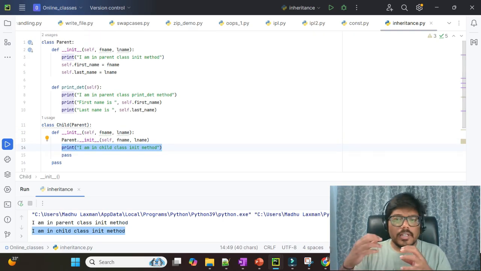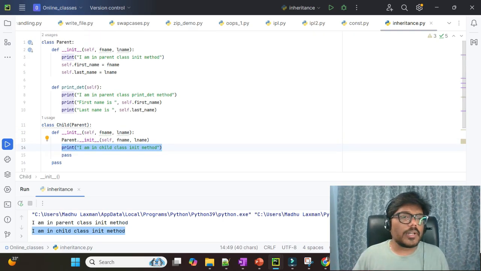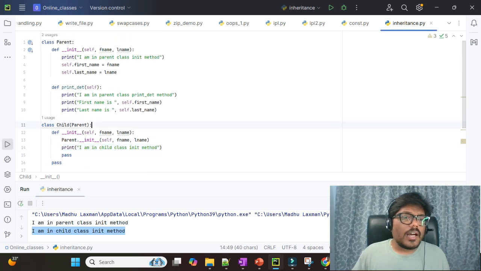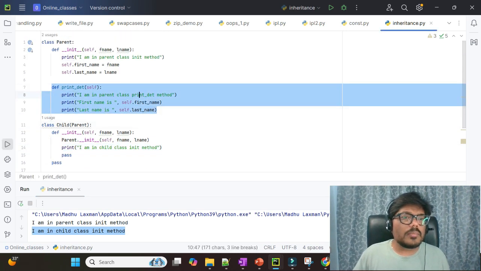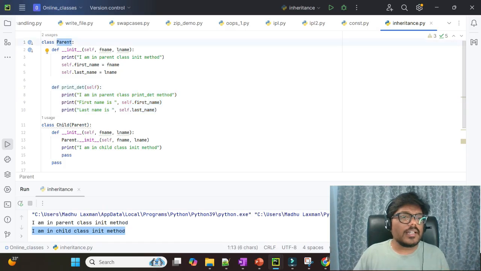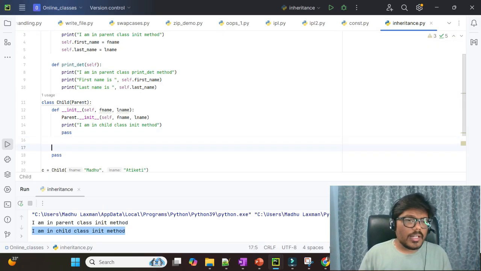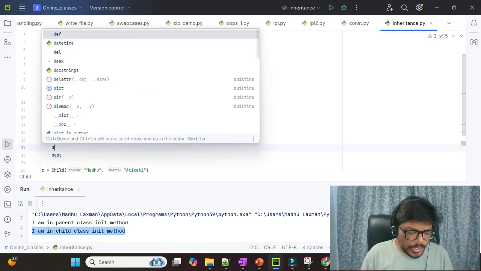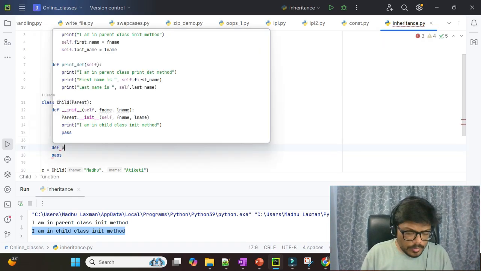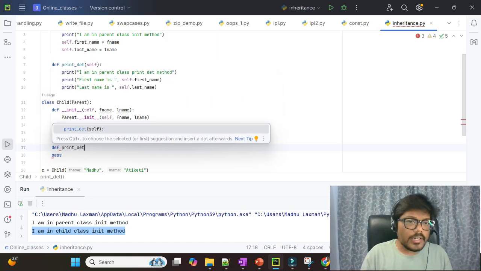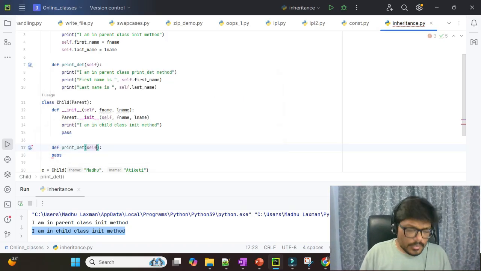Okay, if we want to see another example of method overriding, what will I do is, see, there is this print details method in the parent class, right? I'll define a method in the child class with the same name, print det, print underscore det, with self.